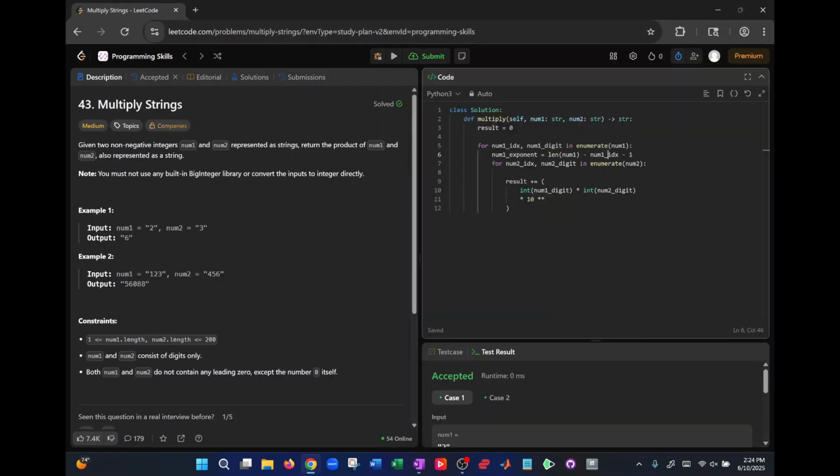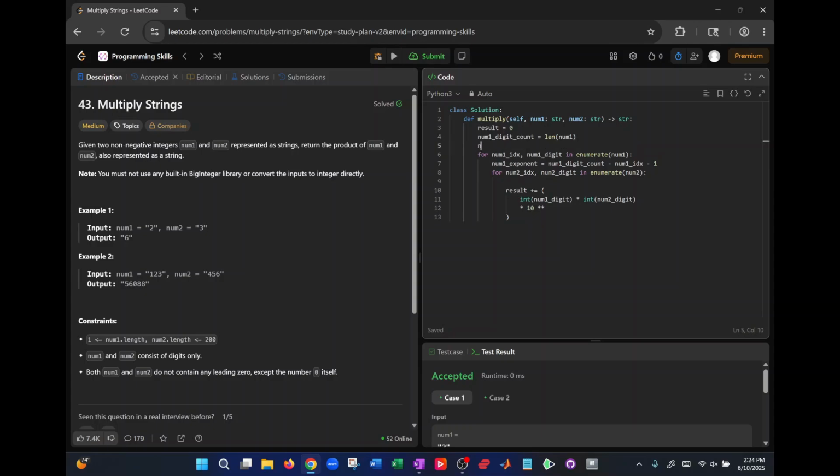Now, you saw me typing something else at the beginning here, and that's because the way this code is written now, we have to evaluate the length of num1 every time we step into this loop. And so we're going to evaluate it multiple times. And we don't need to do that. We can just evaluate it once at the beginning and store that value and use it later. And so up here, we're going to do num1 digit count. This is going to be the total number of digits in num1, and that's just the length of num1. And then we can use this here instead.